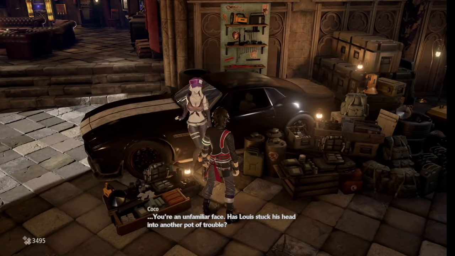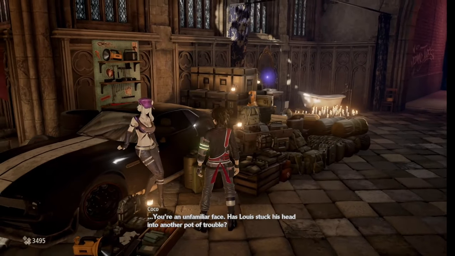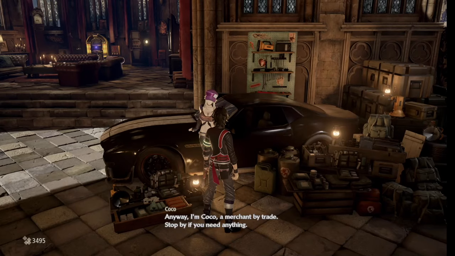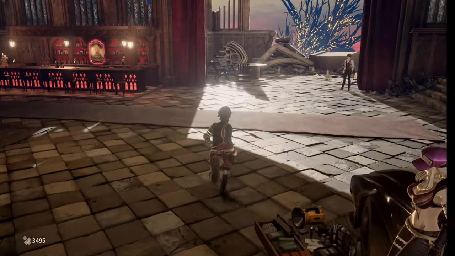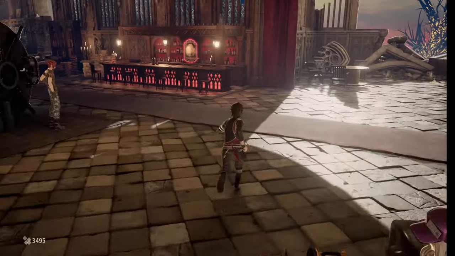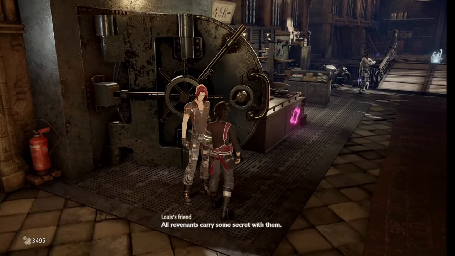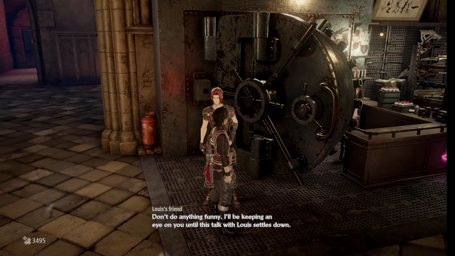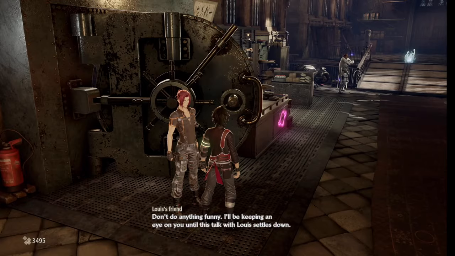You're an unfamiliar face. Coco stuck his head into another pot of trouble. Well, it's none of my business, really. Anyway, I'm Coco, a merchant by trade. Stop by if you need anything. That's pretty cool. All right. Can I see what you have now? Okay. I guess not. All revenants carry some secret with them. Don't do anything funny. I'll be keeping an eye on you until this talk with Louis settles down.